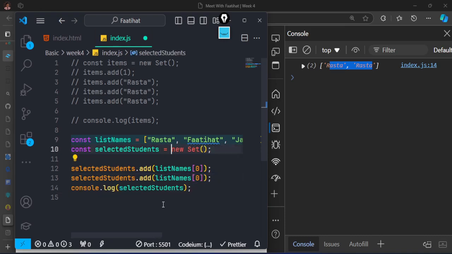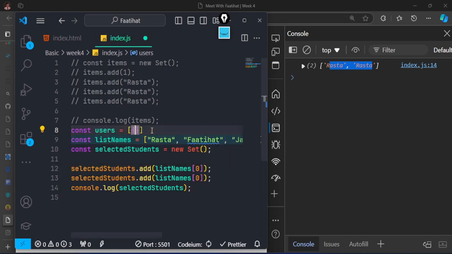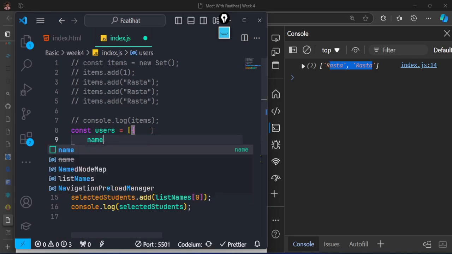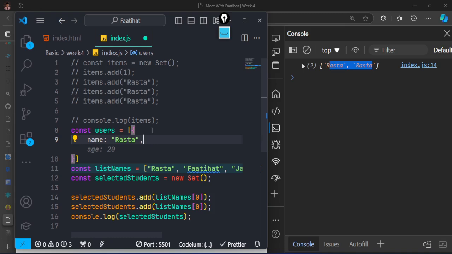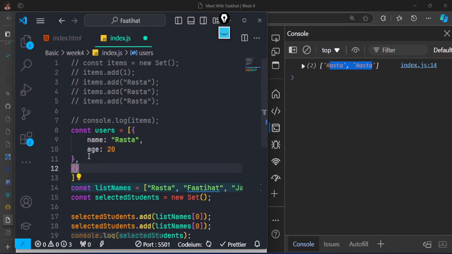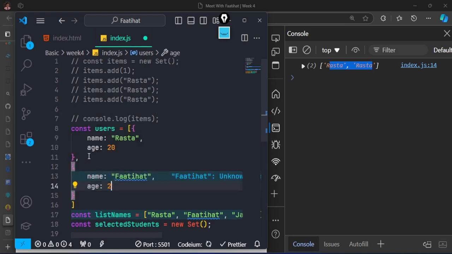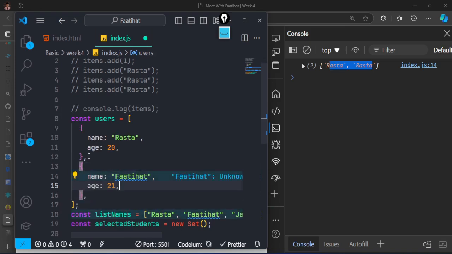Even if it is objects that you want to add, it doesn't need to be a normal string like this. It can be an object. For example, here we have the users, and it's going to be an array of users where we have the name to be raster like this, age is 20, and again too, we are going to have another data here, which is going to be another name. So the name is going to be this, and the age, let me use 21 like this.